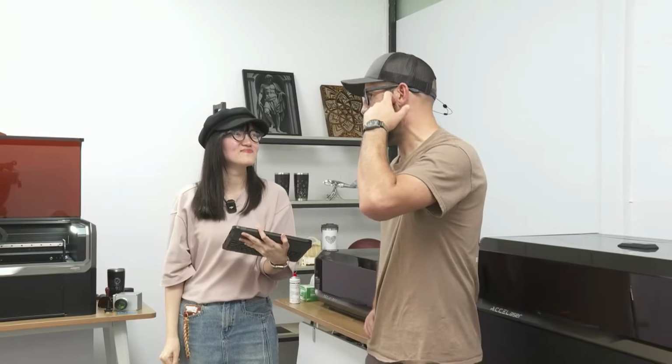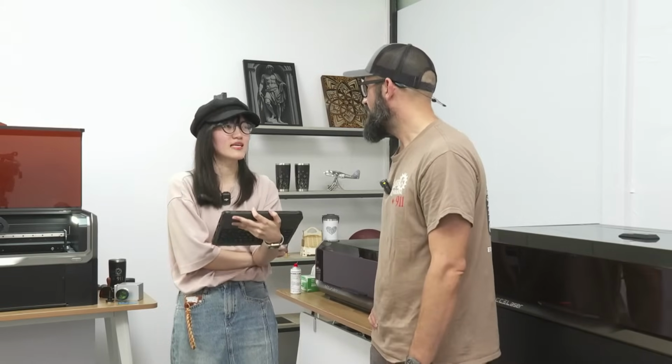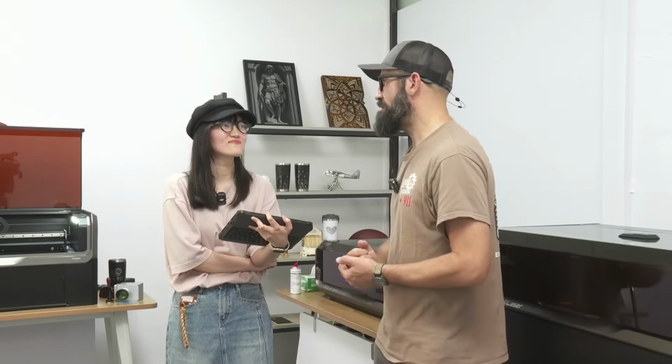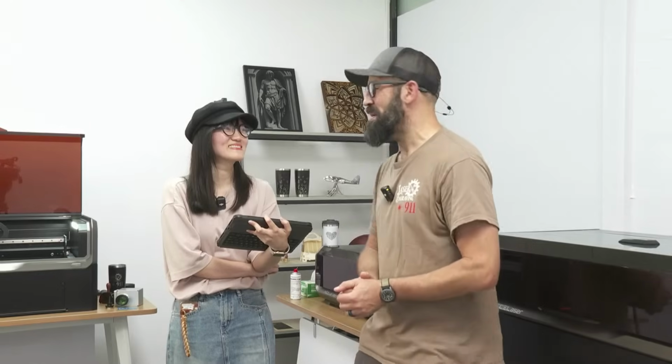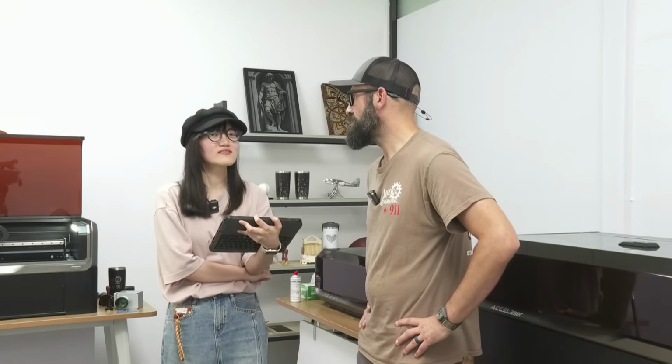Okay, so that was great. When you told me the other day that Joe was going to come on, David had told me how closely they've been working with Lightburn, which makes sense because there's a lot of new advanced features in this machine, and making sure that Lightburn works flawlessly with all those features is really important. Yes, because Lightburn is very famous and also helpful in this community, and almost everyone is asking about the compatibility between us and Lightburn. So that's the top priority of our software side.